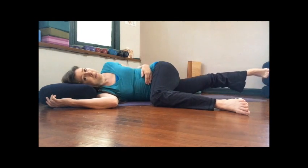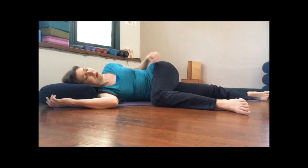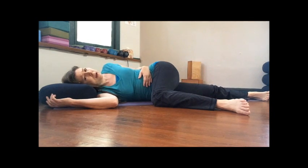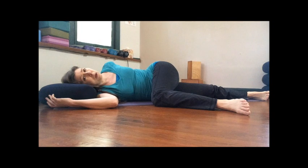And slowly we're going to lift that leg up, or at least do our best to, and let it come down. Now, working that inner thigh, sometimes at first we can't lift the leg, or we can't lift it very high. And that's okay. Don't create any discomfort. But as you get stronger, your inner thigh is going to strengthen, and your low back will get more support from that.